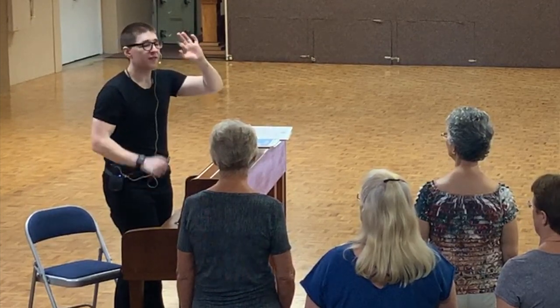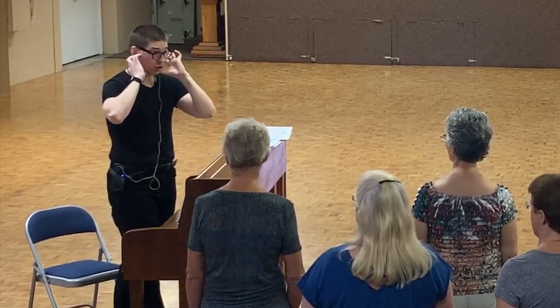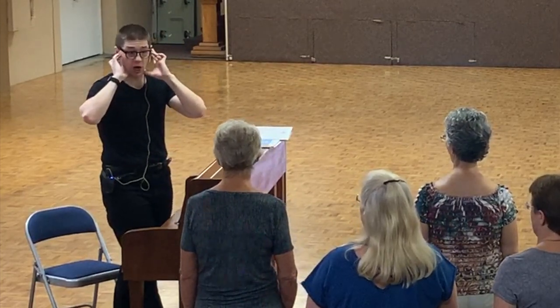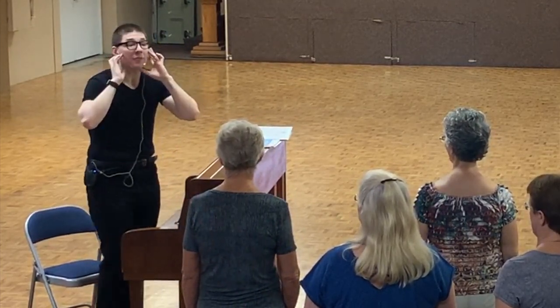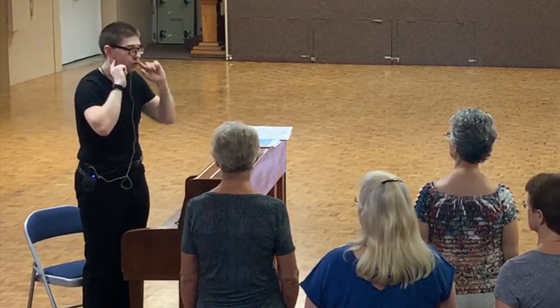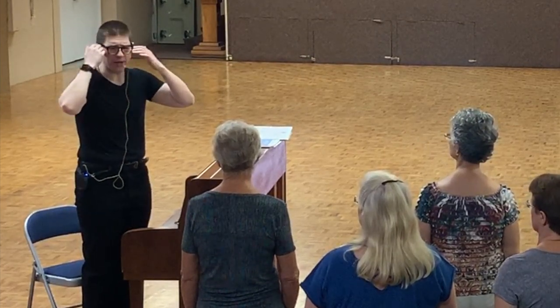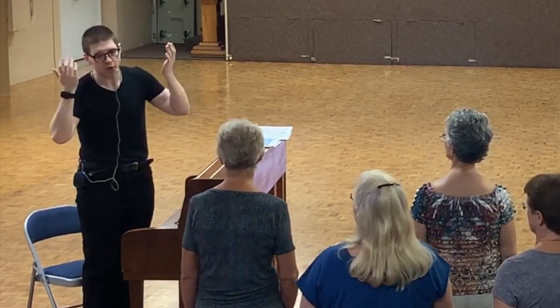Lovely job. That's the default sound. So a little bit of this before the warm-up starts, to remind you of that space, is very, very helpful. Good job. It will mean that you will yawn at times in rehearsal, because normally, unless you sing a lot, you're not using that soft palate at all. So when you start to use it, your body goes, oh, my soft palate's moving, I must have to yawn, and then you start to yawn.